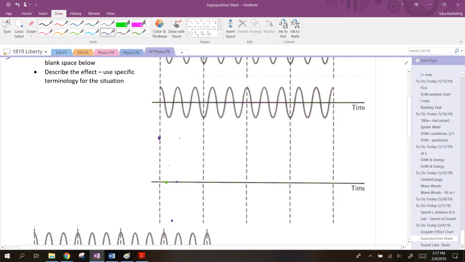And then middle, and then high, and then middle. Let me see if I can get this right. I didn't. Oh, I screwed it up. But you get the idea, right? It's going to be really big. Does the frequency change? No, it does not. The frequency does not change. That's a good thing to notice. What does change? The amplitude does.